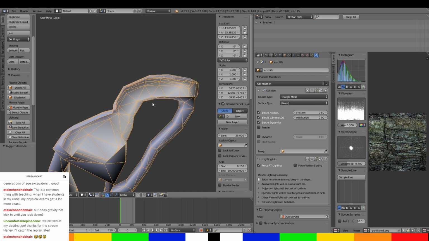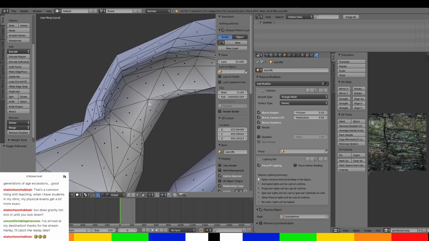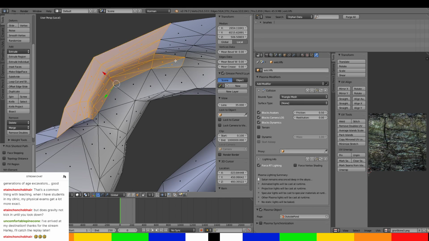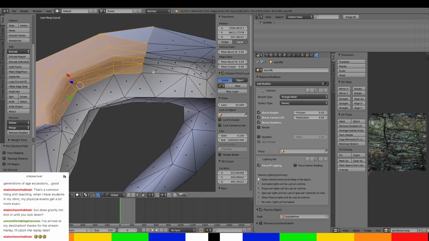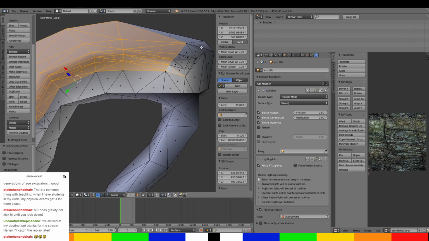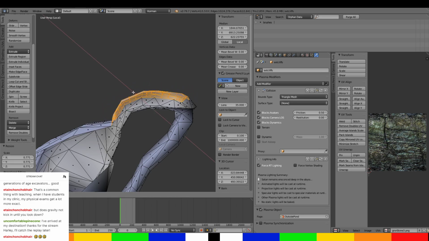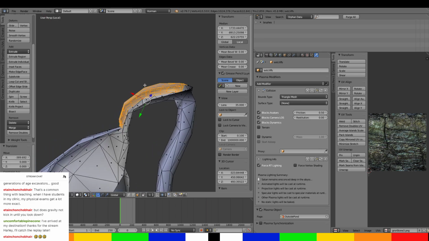Okay. Before I do any selection work with this, I'm going to grab this section and make it narrower because I do not like how thick that looks. I'm just gonna scale that down, scale that forward. Yeah, there we go.